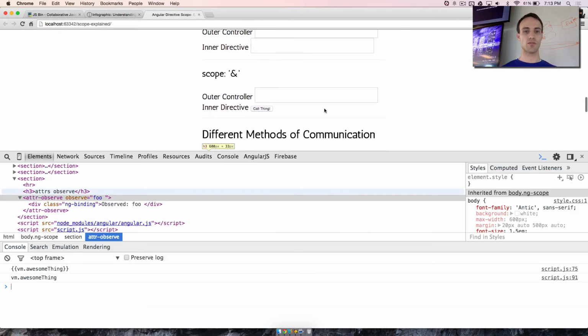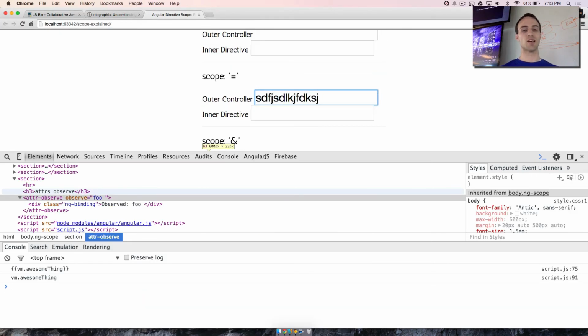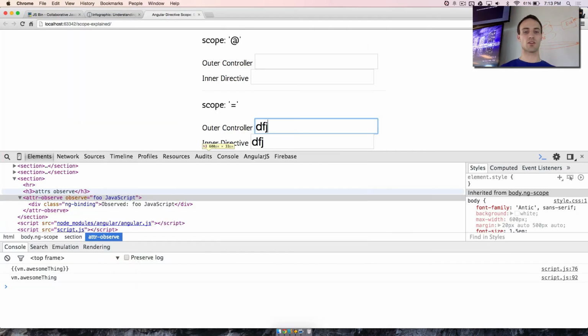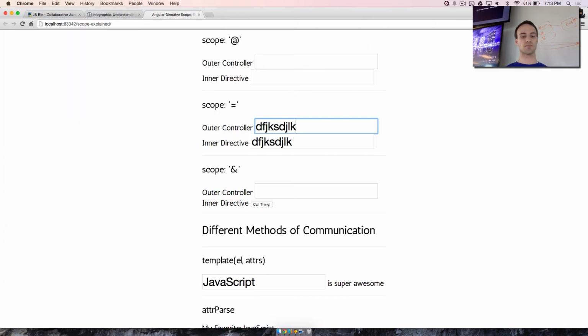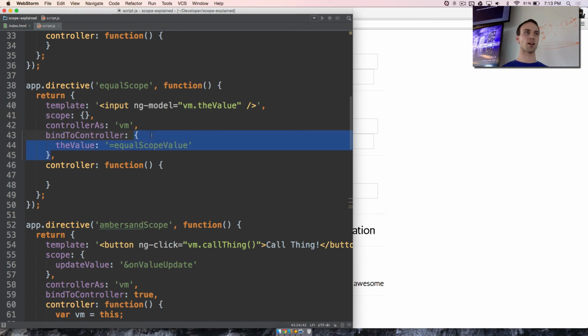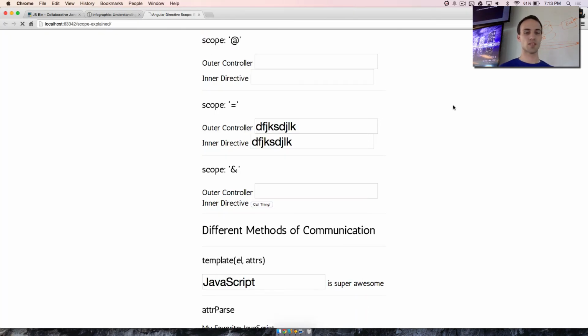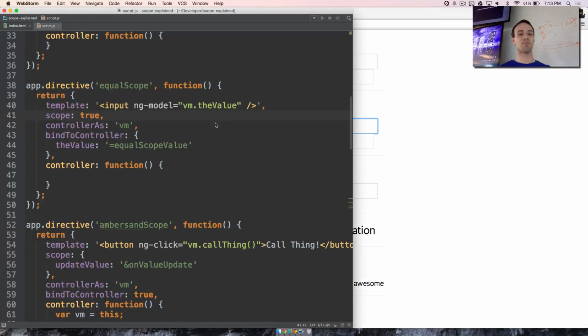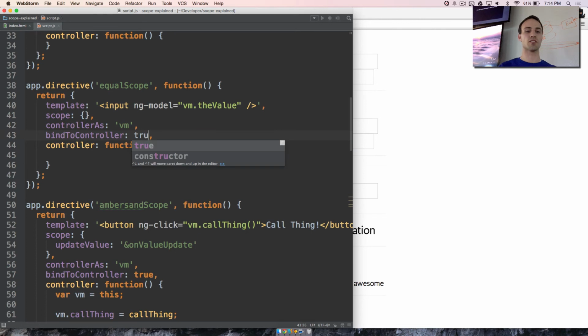Actually, let's do a quick test and see if you need that scope. I'm pretty sure that you do. So if I go to my equals, yeah. You still need to specify you have an isolate scope by giving it an empty object. So yeah, I'm not sure why this is useful. So yeah, if you want to use it, use it. Yeah. Sorry. Oh, good question. Yep. I'm not sure why that is cool. Unless I'm convinced otherwise, I will probably not be using this. I will probably continue to use just true.